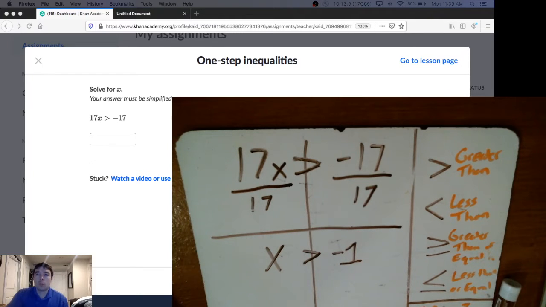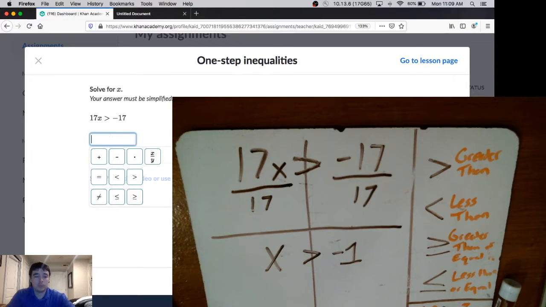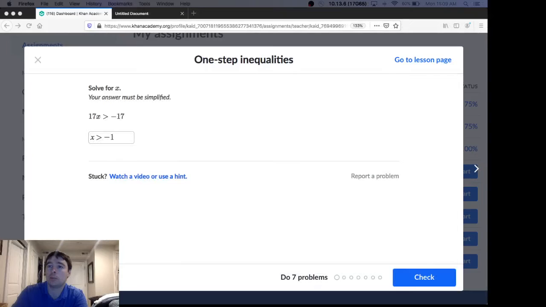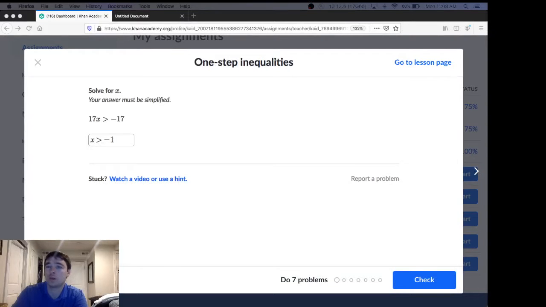So if you're going to plug that answer in, x needs to be greater in value than negative 1. You'll see here their tool pops right up. You could use your keyboard to show that greater than less than symbol, and they also pull a tool up right here that lets you easily plug in x is greater than negative 1. Go ahead, hide the whiteboard for a second. We'll check if that answer is correct, and then we will keep moving on to the next question.